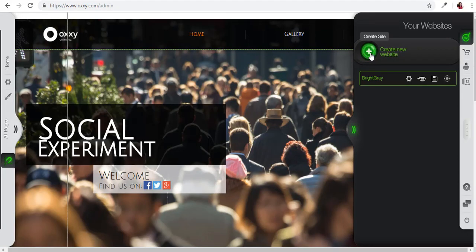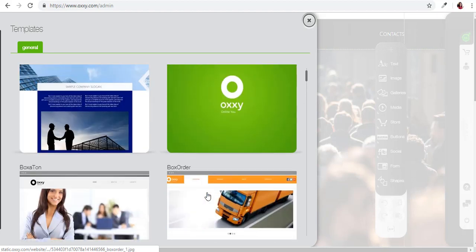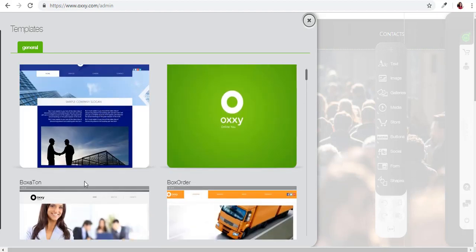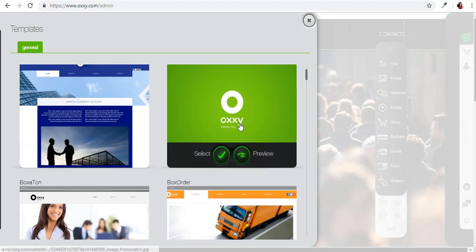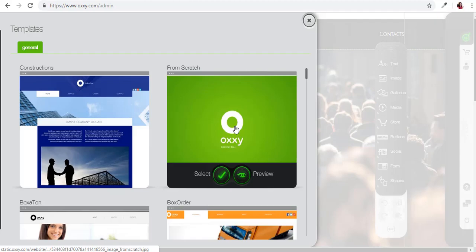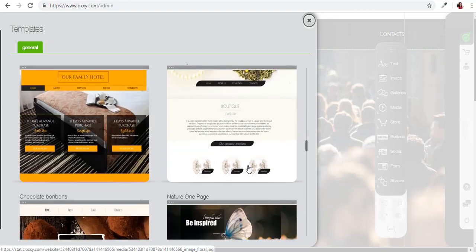Here from this button you can create your new website. Of course, you have to choose a design template. You can use one of the ready designs, or you can start from scratch here from a blank page. I'd like to choose this one.